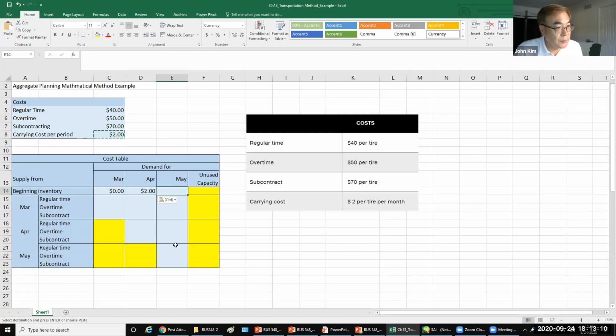And then here you can type $4 if carried like this, or you can use a formula: equal this one plus $2.